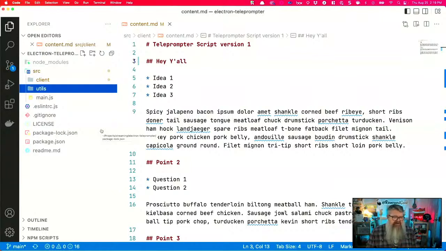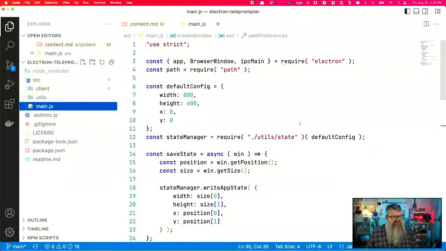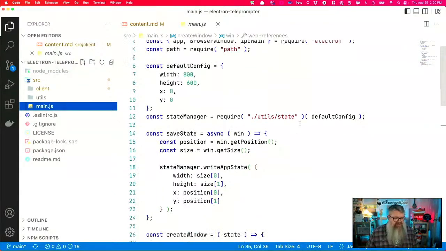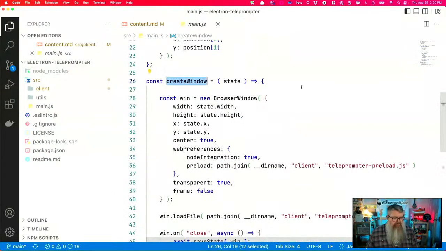And then there is one or more renderers, which are the instances of Chromium that are providing the UI. So main process is where the application begins. It's what bootstraps the application and then creates one or more windows to display to the person who is using the application.